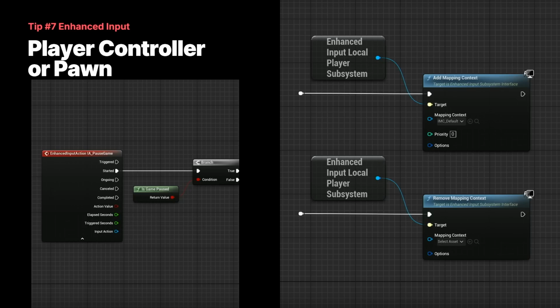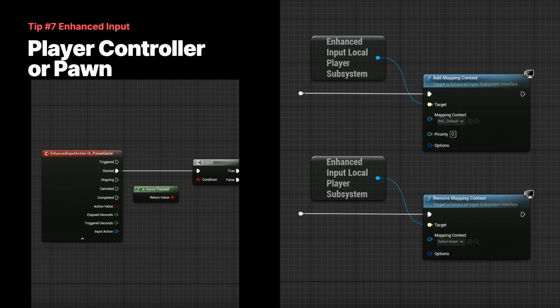After that, it's much of the same. Your player controller or your pawn can then implement the input action. So this is normal. It's okay, this is probably a digital Boolean, started, triggered. It's questionable, depends what you want to get done. But what does it do when you hit the pause button? You're going to implement it, likely in the player controller or pawn.